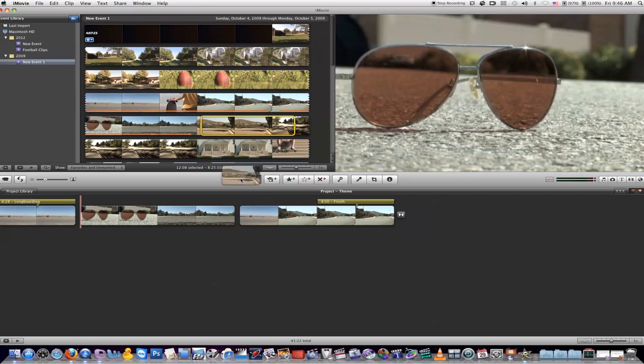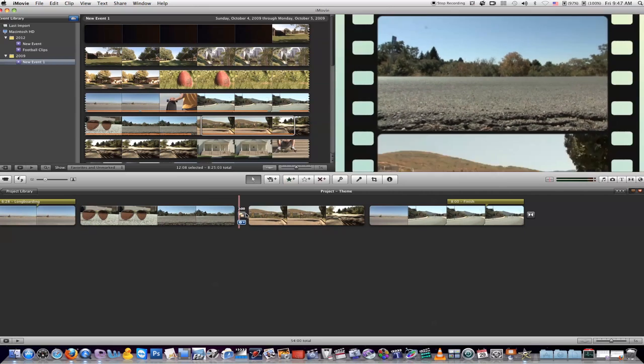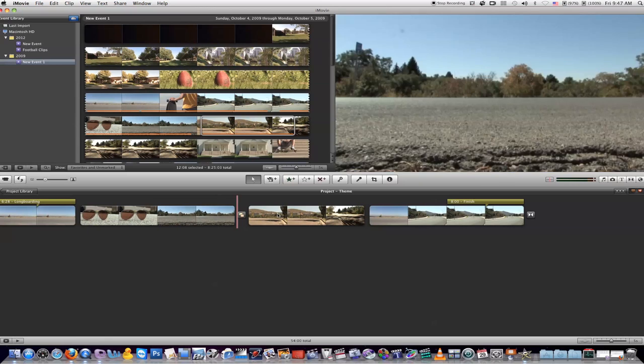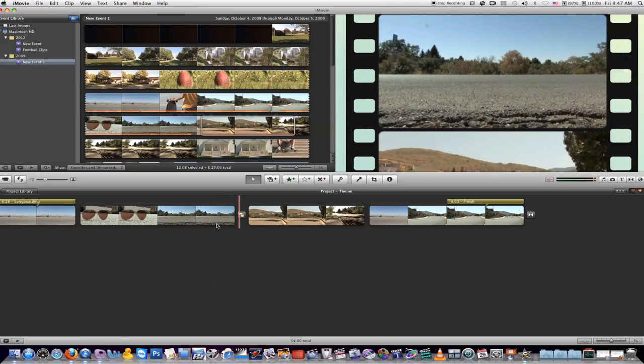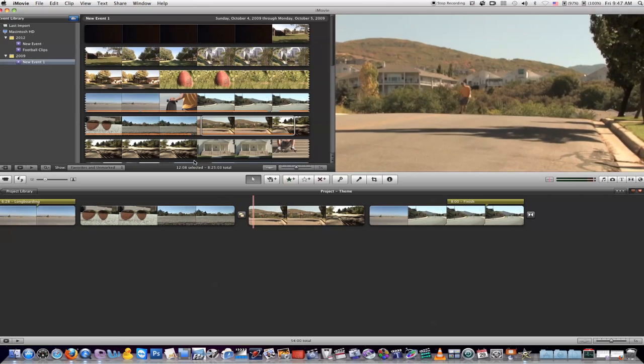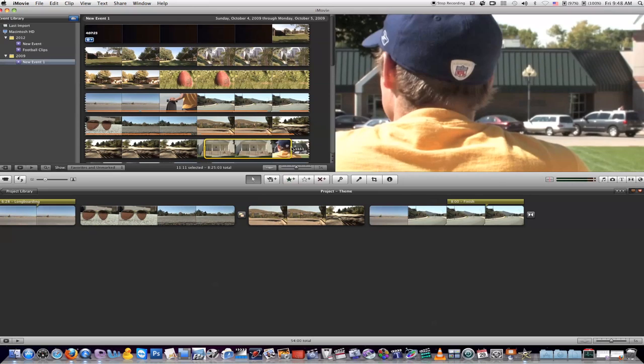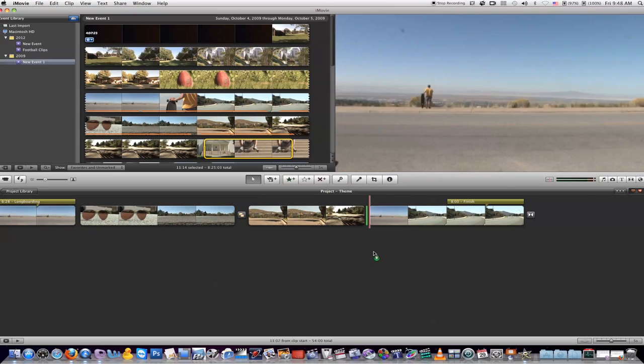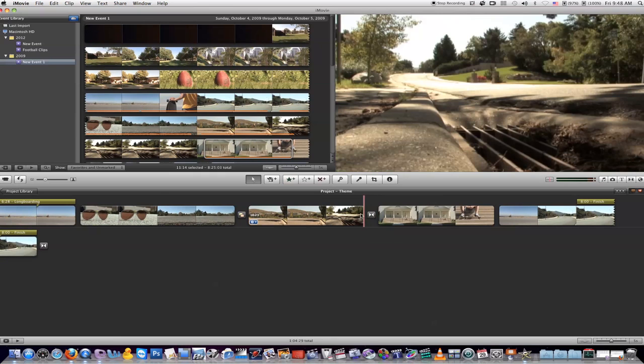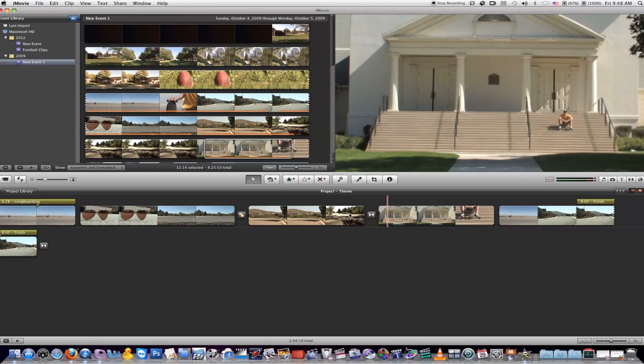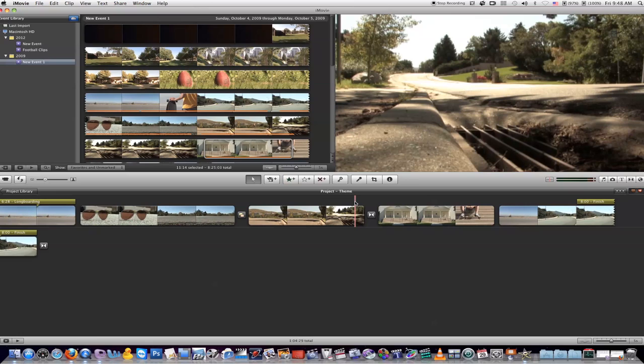And as we start doing so, you'll notice it automatically adds a transition in between these two video clips. And if we play that back, you'll see the theme transition that's been added. And if we continue adding new footage, you'll notice that it continues adding a transition in between all this new footage that we've added. Now let's say, for example, that you want to add your own transitions. You don't want the theme to add them for you.